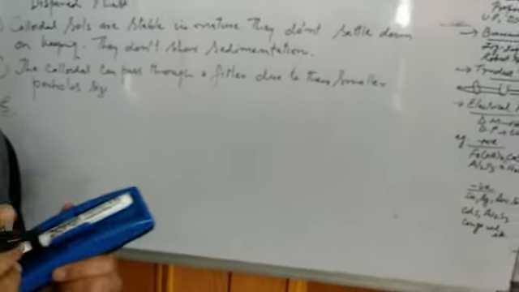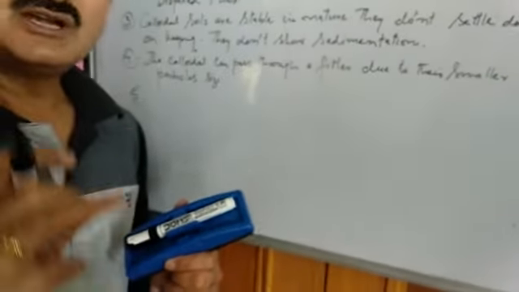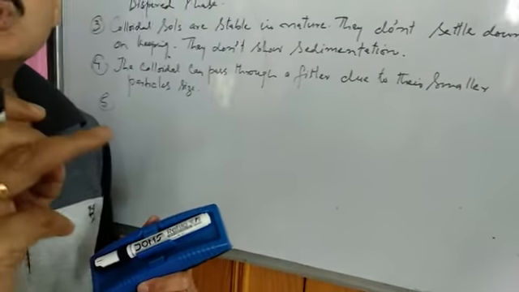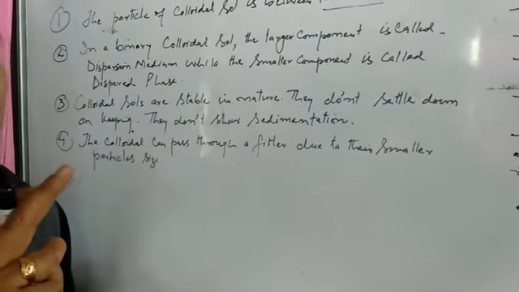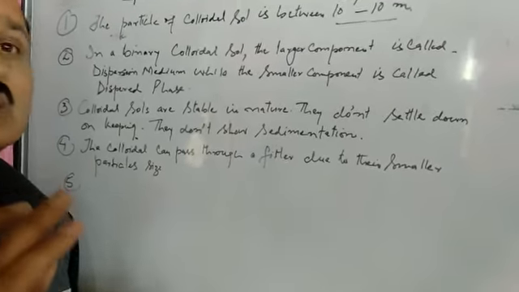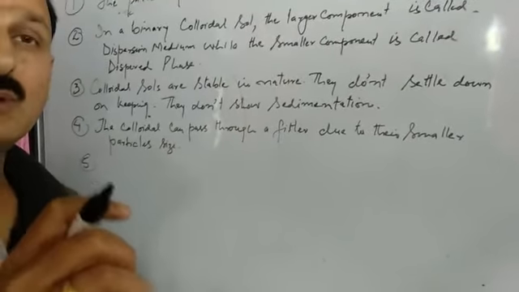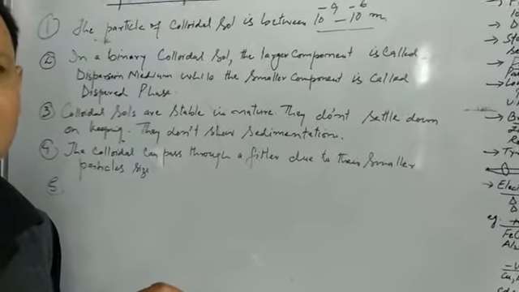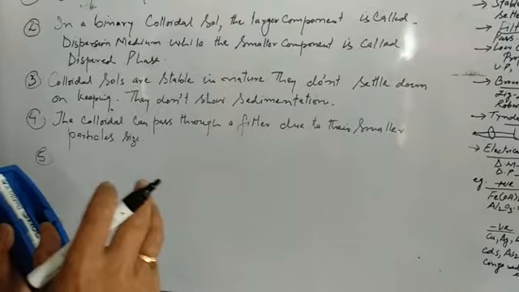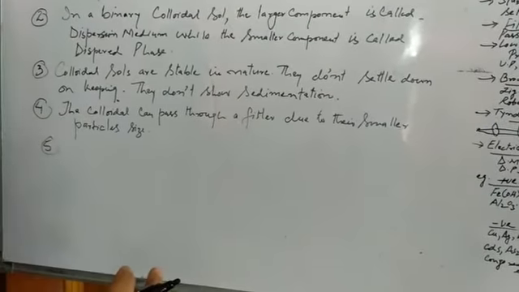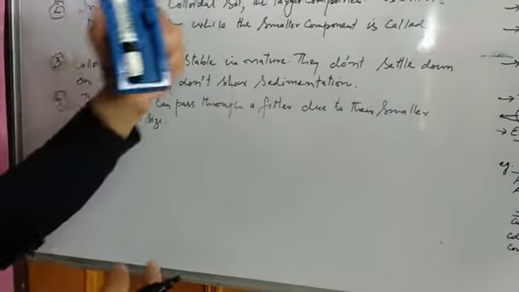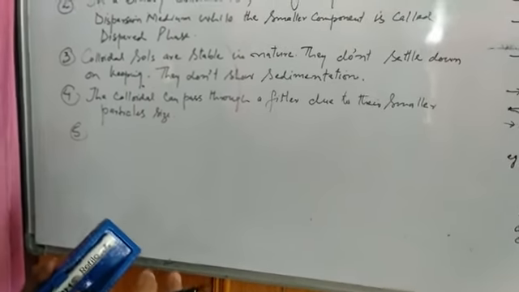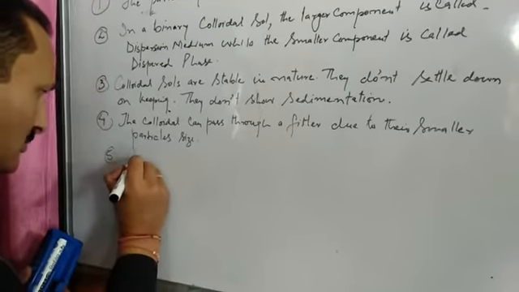Now we have another property, that is colligative property. There are some properties of solutions which are known as colligative, and colligative properties are those which fully depend on the number of solute particles, and here solute means dispersed phase. As far as colligative property of these solutions is concerned, our colloidal solutions show these properties, but low. They show low colligative properties.